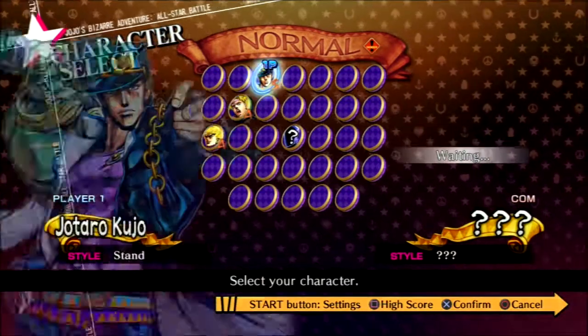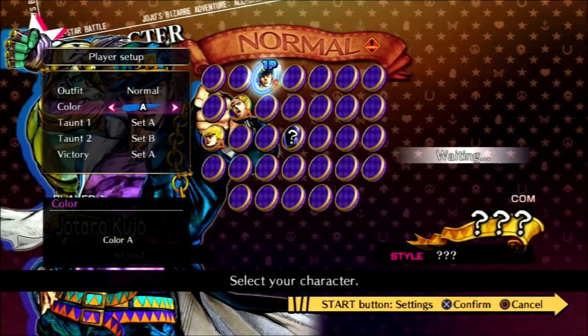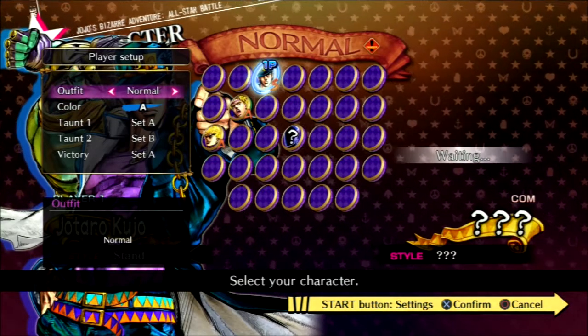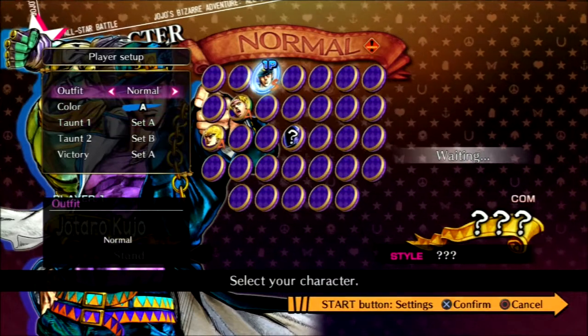So of course, which character should we go with today? I'm going to go with Jotaro, because he's my favourite. Now, when you select a character, it's cool to know here that in the full launch, you'll be able to unlock different outfits, which is pretty darn awesome. So every character will have a different array of outfits.